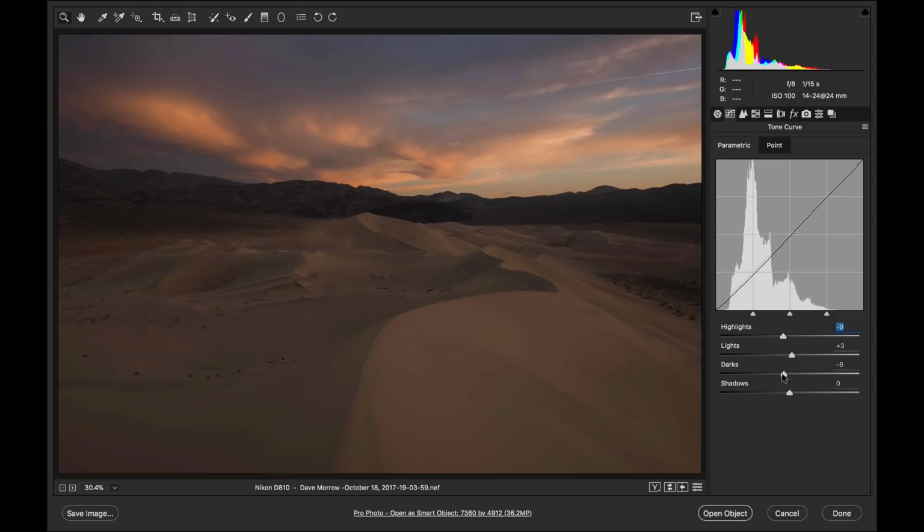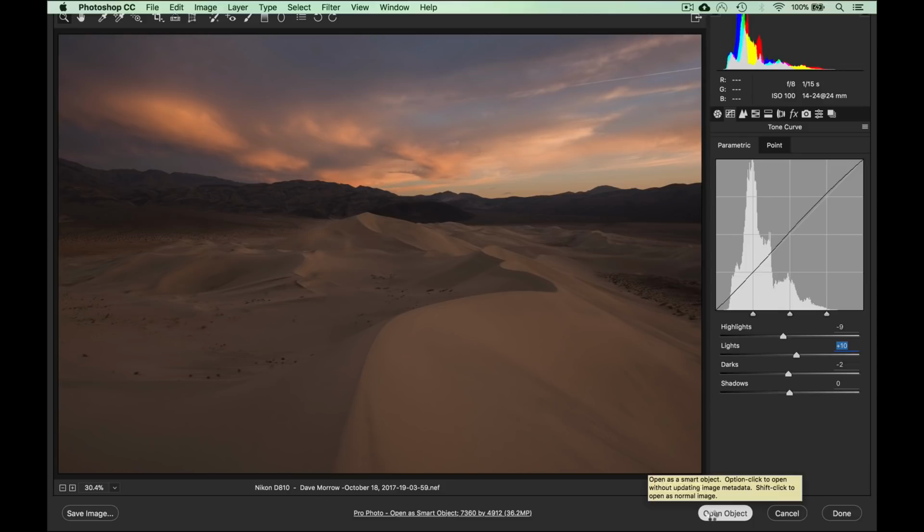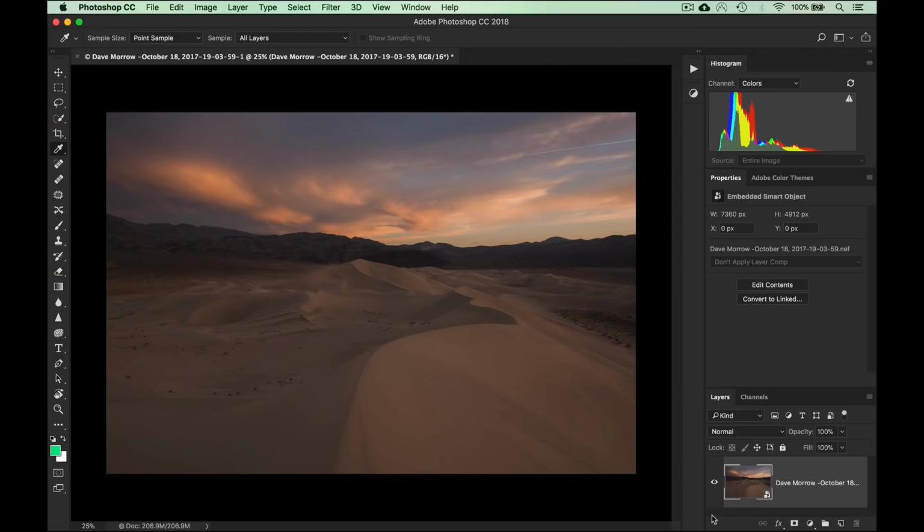And then I'll pull down the darks, add a little bit of contrast there. And I would rather go too dark here than too bright, as long as I'm not losing dark detail off the left-hand side. So at this point I can hit Open Object, and this is just a quick edit. If I was actually going to fully edit this photo, I would take much longer to do so. I just want to show you why I use those specifics.